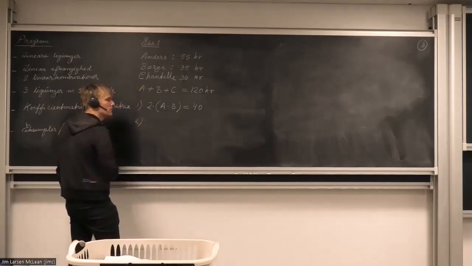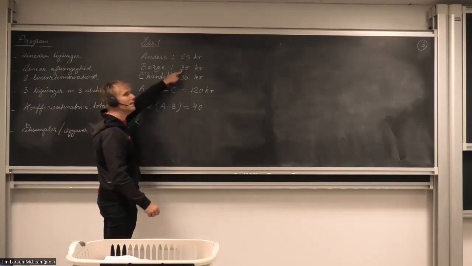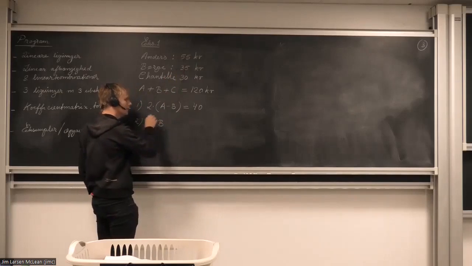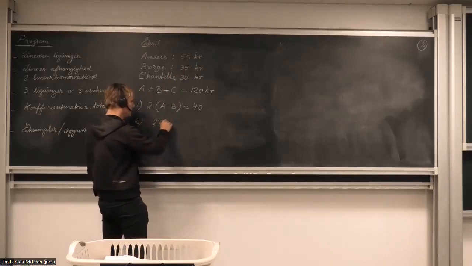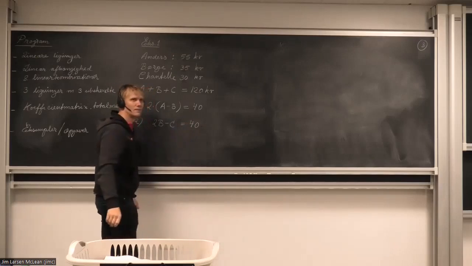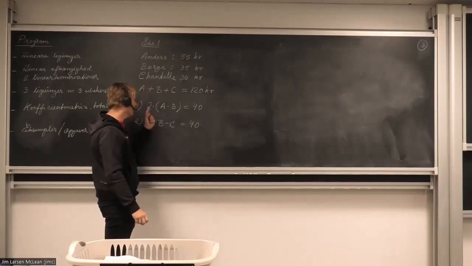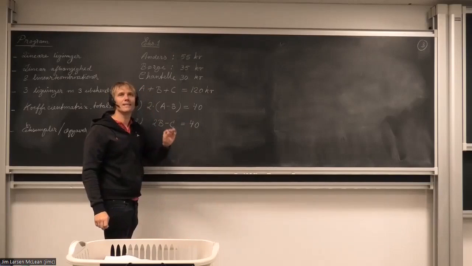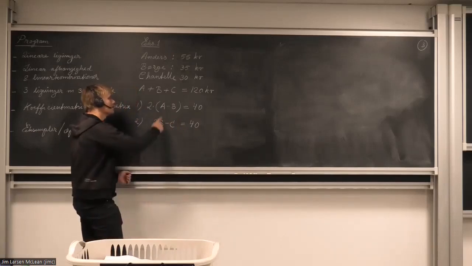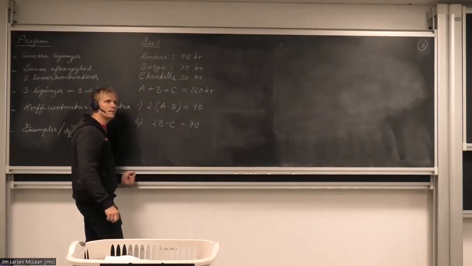What about person B? First, B receives as much from A as B originally had. So they end up with 2B, right? But then we need to take something from B. We need to take as much as C has, so we just subtract C. Notice that A, B, and C indicate how much money they had to begin with, not later today. That's where you need to keep your wits about you. So person A starts with A kroner, person B starts with B kroner, person C starts with C kroner.